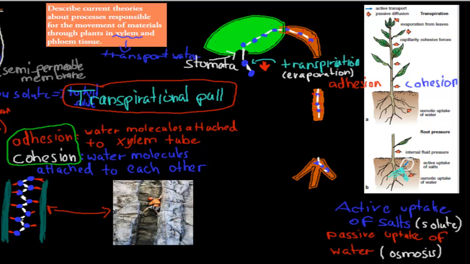So now we have water in the root here. And how we get it up is they're kind of climbing. They're climbing with these two different forces. I wrote on adhesion. That was when the water molecules attach to the xylem tube. And we've got cohesion. That was when water molecules attach to each other. So those two forces allow water to cling on to the actual surface or the areas of the tube.